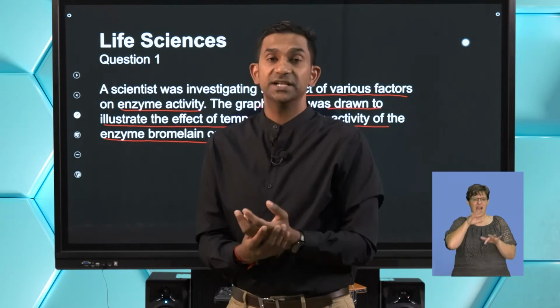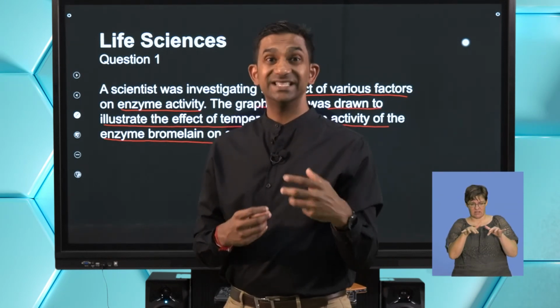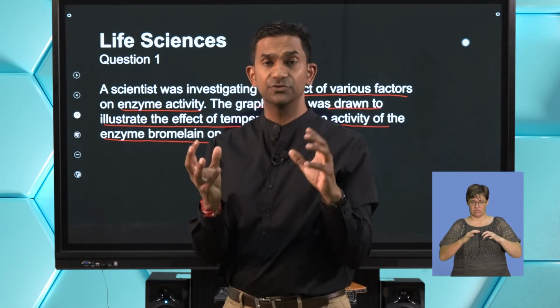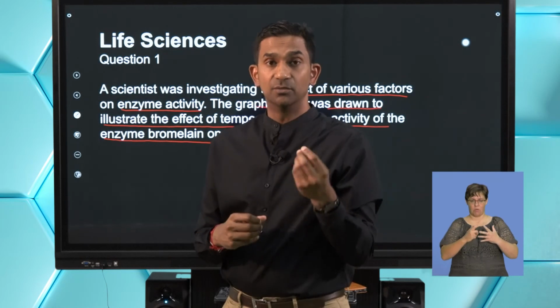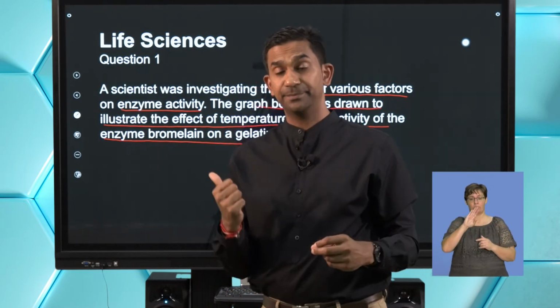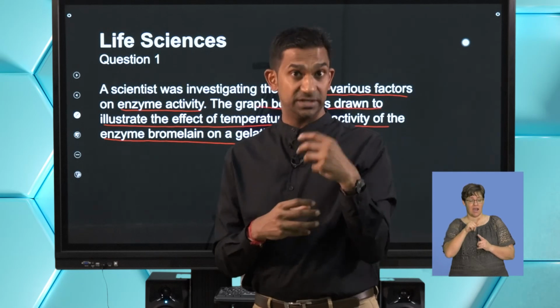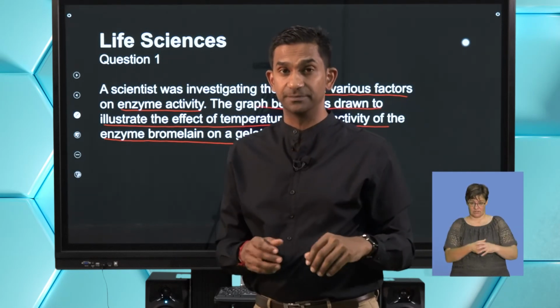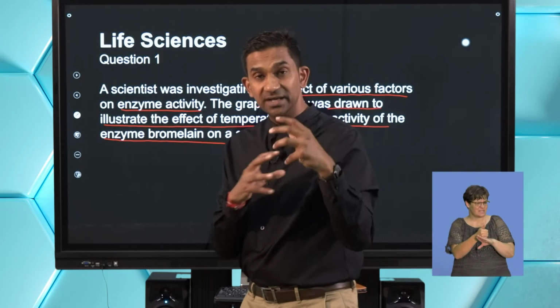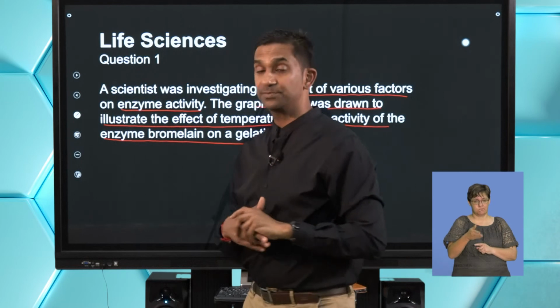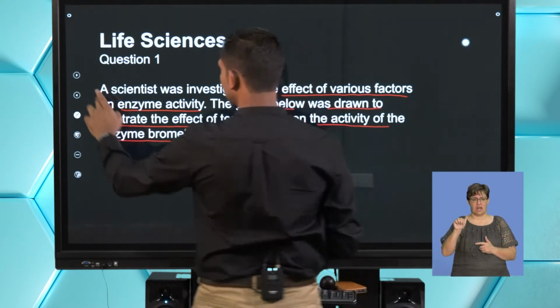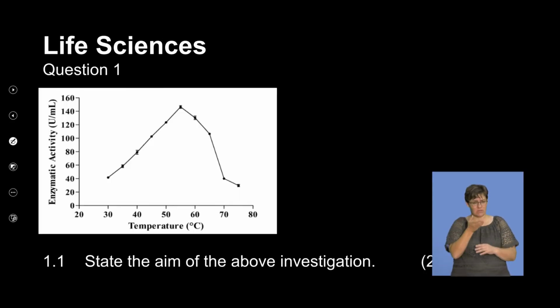So when you've prepared jelly before, you know that jelly sets in a little while because the proteins coagulate and become more solid and more firm. Bromelain in pineapples is an enzyme that will cause the proteins to break down. So this investigation looked at the effect of the enzyme bromelain on the proteins present in gelatin. Okay, so we've collected that information, and clearly here you can see that we've illustrated the effect of temperature on the enzyme activity.